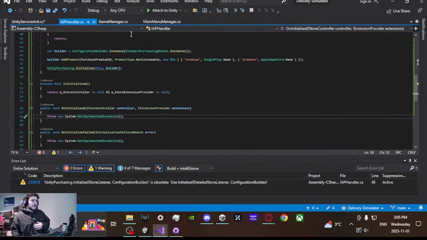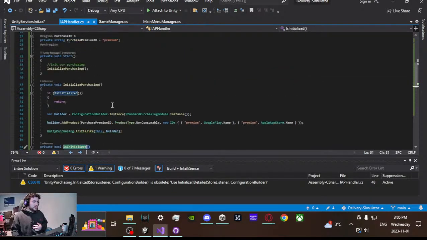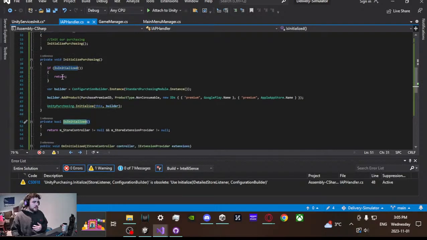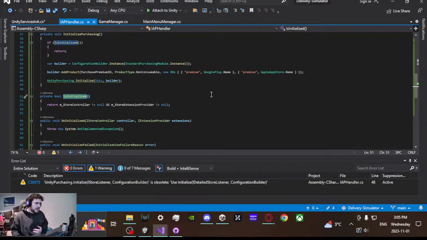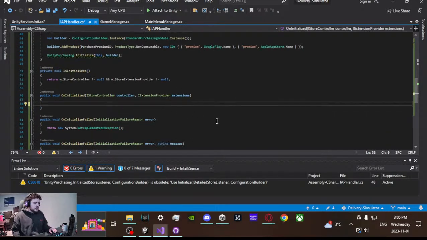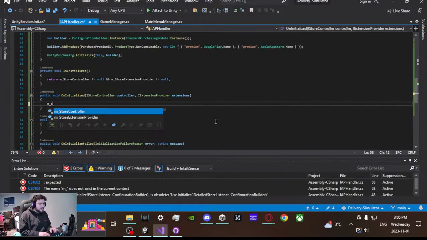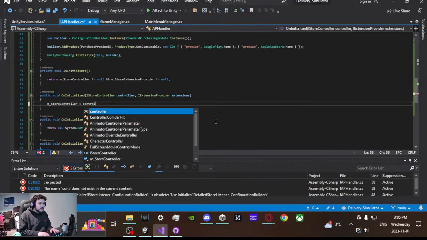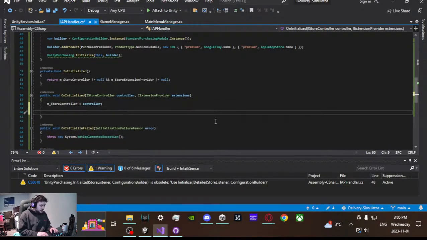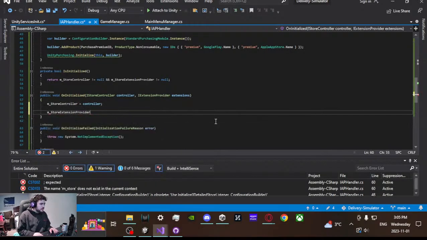Alright, so now we've initialized. This is called first. It queues this whole process. Well, this starts and then it calls this, and it goes back. Anyways, so we've initialized, time to move forward. So on initialize, what we want to do, we're just going to update our variables. So our store controller, and our store extension provider is equal to extensions.